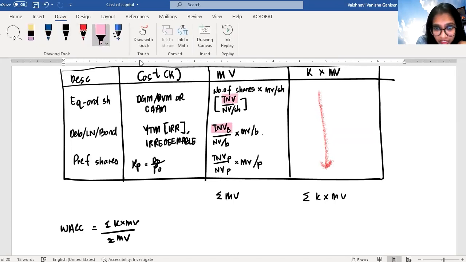How do you get this information? This information, guys, I'm going to write it here, highlighted in here. Actually, you will get it from the SOFP. Normally the examiner will show you the SOFP, and from that SOFP, you need to calculate the number of bonds, shares or preference shares, multiply by the market value, you would get your total market value.